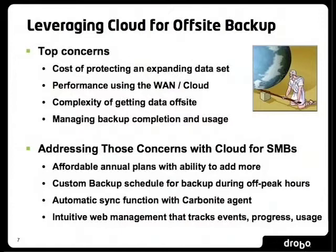I would say that online backup probably isn't ideal if you've got dial-up access to the internet, or if you're running your connectivity through a satellite. But as long as you've got, say, a minimum bandwidth of 300 kilobytes per second, you're going to be in pretty good shape. The ease of use is pretty straightforward. There are lots of celebrities, be it Leo Laporte or others, that talk about Carbonite all the time as being very easy. They recommend it to people all over the place. And the main advantage there around concerns is the complexity, getting the data offsite.